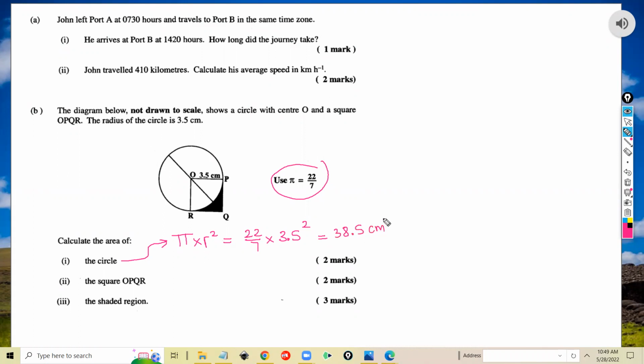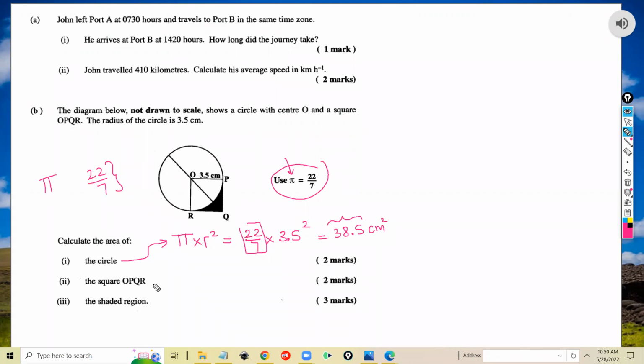38.5 centimeters squared. Now, if you physically type in 22 over 7 on the calculator, you will get this exact value. I have a feeling some people use the pi button on the calculator itself. Believe it or not, when you press the pi button versus when you physically type in 22 over 7, this gives you a slightly different answer on your calculator. Up to now, I have no idea why, but all calculators do the same thing. There should be a good reason, I just don't know it.